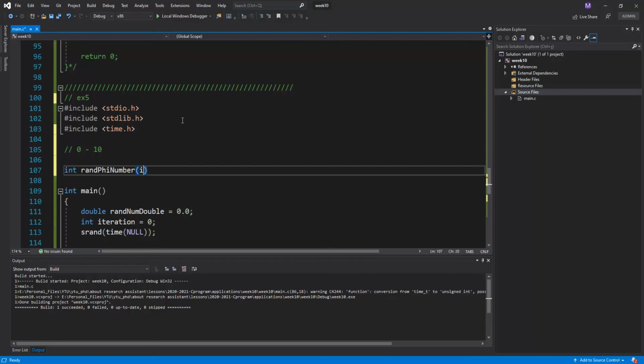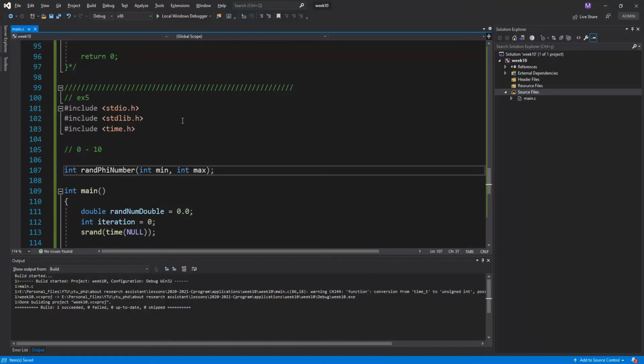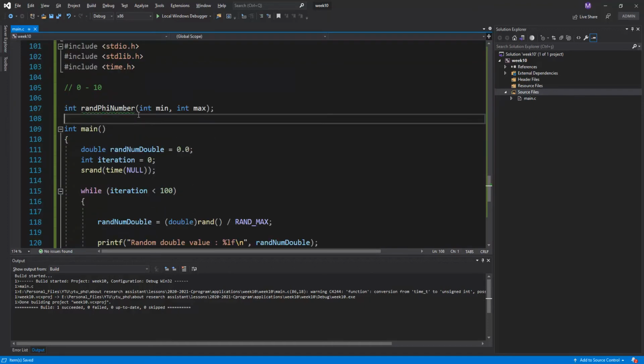We need to obtain the int minimum value and int maximum value, and this function generates a value between the minimum and the maximum notation.